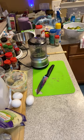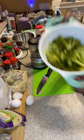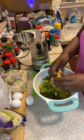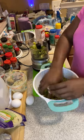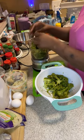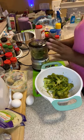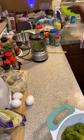I'm over here putting some of the sausage in the pan real quick. I'm sautéing. Okay, so now you know we got the broccoli. And I'm not going to blend it too much, but I'm going to just chop it a little bit. Just a little tap. I might have to do two sections of it, I guess. Okay, let's see. Move this out the way.